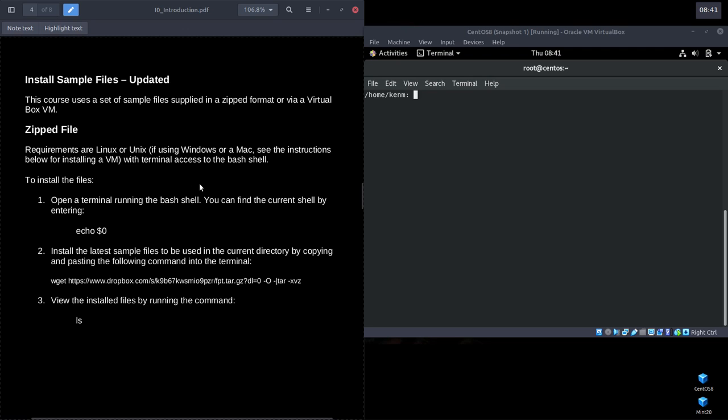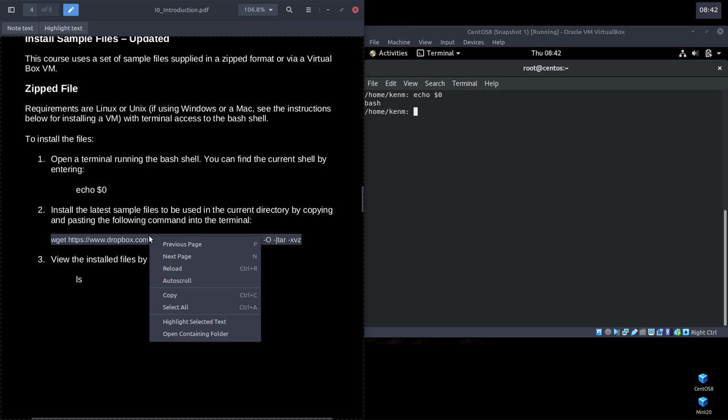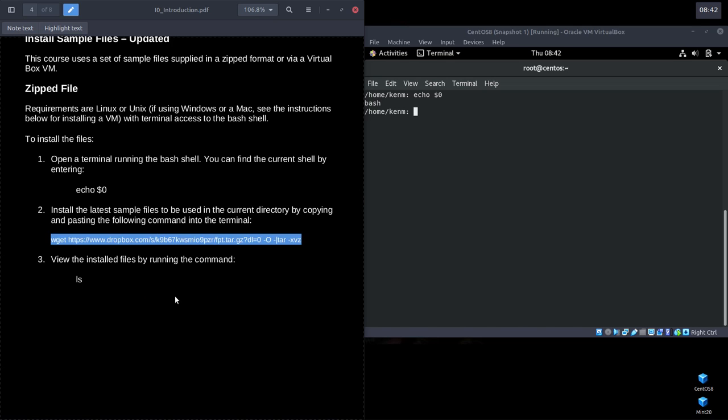If you want the zip file, so if you've got something running yourself, open the bash terminal, you can echo $0 and that will tell you $0. I suppose if you're using ZSH in Arch it will all still work. And then install the latest files by copying this wget and pasting it into the terminal.